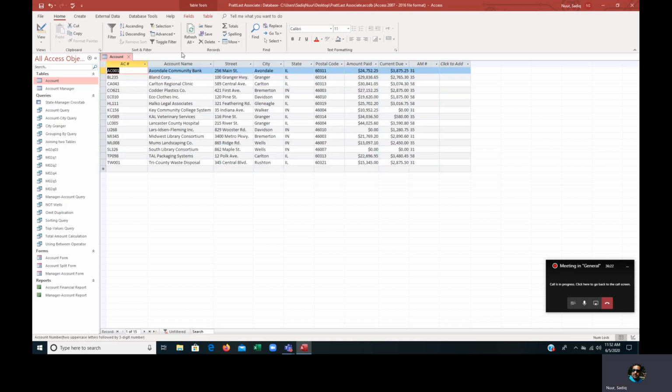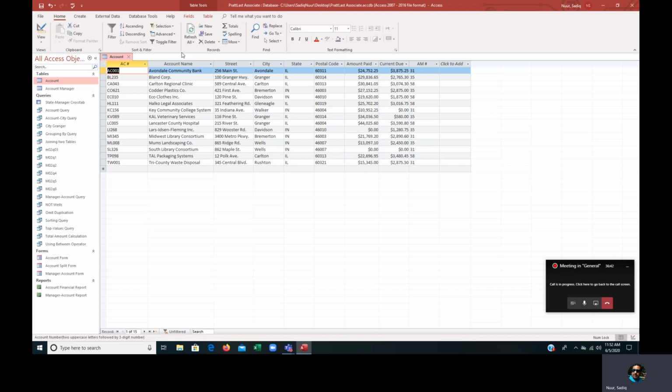Okay. Now the next one we have is what we call advanced filter and sort. So in some cases your criteria will be too complex, and even filter by form is going to be hard to use.